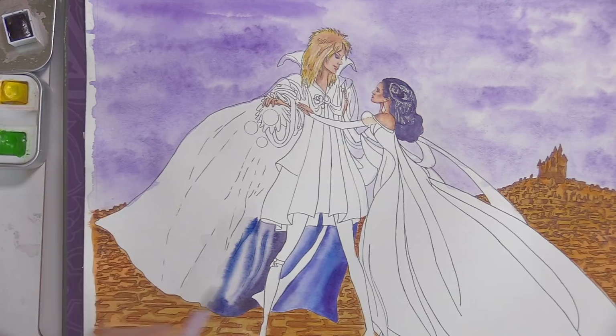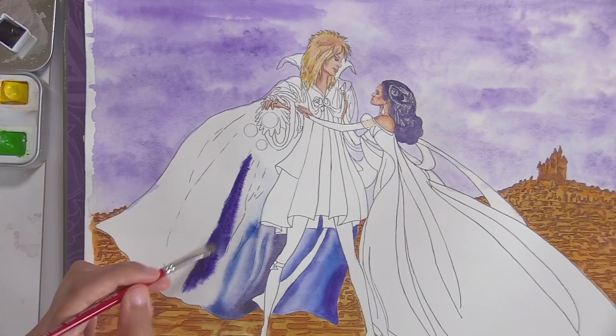I painted the cape wet on wet in some areas and wet on dry in others with softened, blended edges. For a billowing cape, I need to make sure there are highlights to convey the peak of the rippling folds.